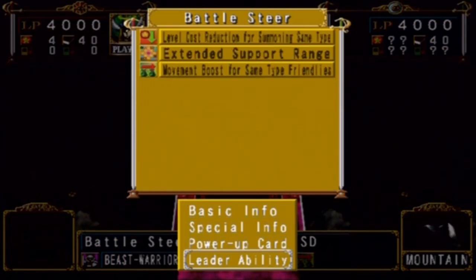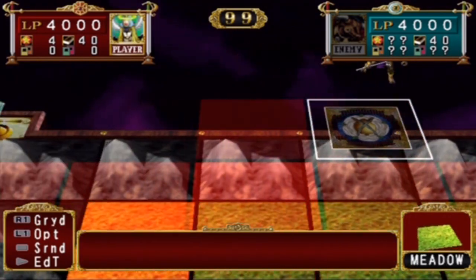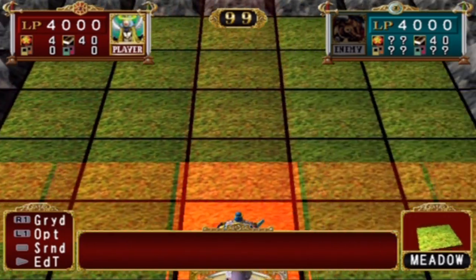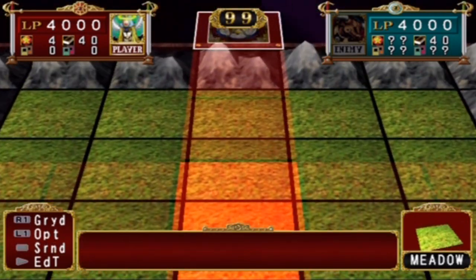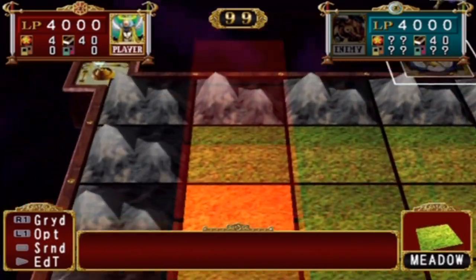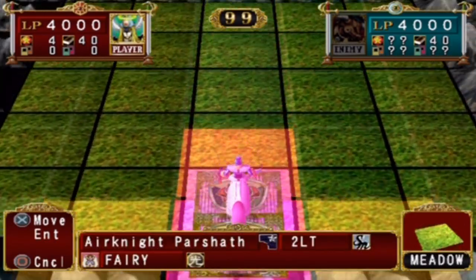Level cost reduction for summoning same type. Extended support range, movement boost for same type friendlies. Yeah, not good at all. So he has a warrior type deck, a beast warrior type deck, a little bit of both. So this field's pretty much going to be advantageous to him the entire time. So if we can get a mountain field right in the middle here, that's only going to leave 3 meadow fields on each corner. So that would probably be our best bet.